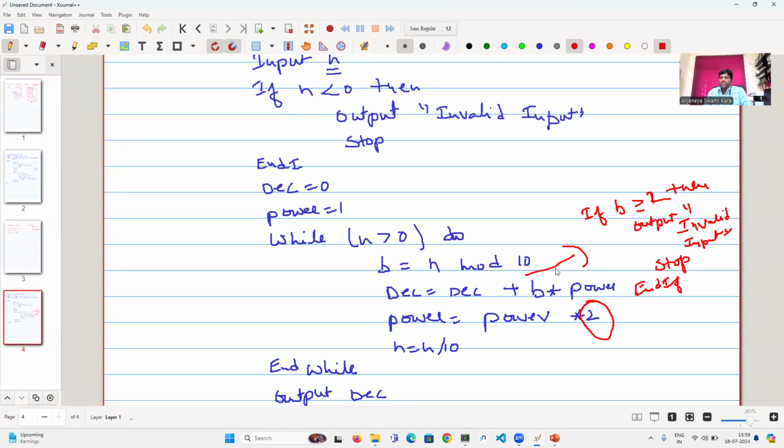In the earlier programs, no such validation is required because the number is decimal, so the user cannot enter anything other than the digits 0 to 9. So there is no chance of entering an invalid input. But here there is a chance of entering invalid input. Suppose you are trying to convert octal to decimal. What will change is this will change to 8, and this will change to 8. Only that is a change, right?